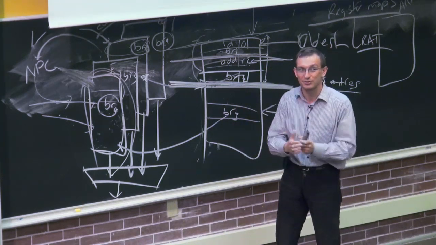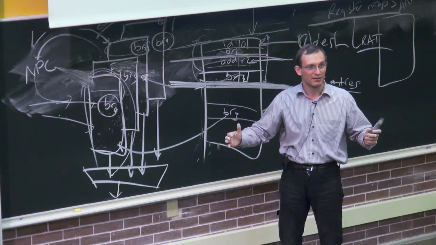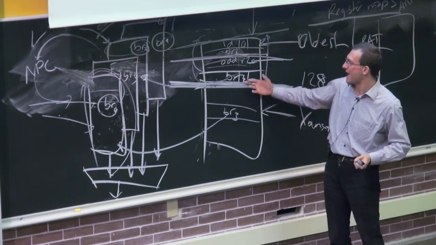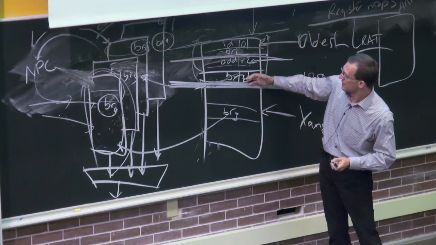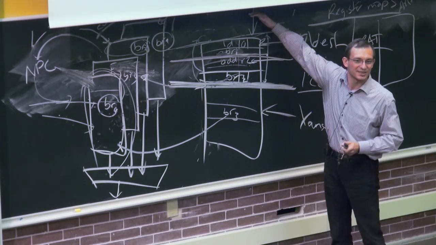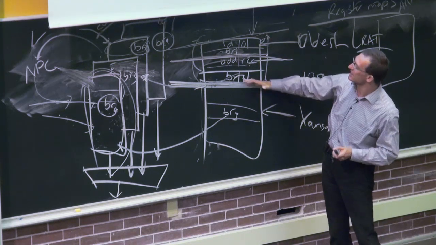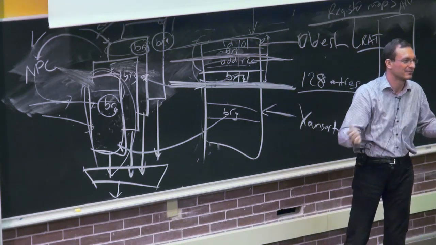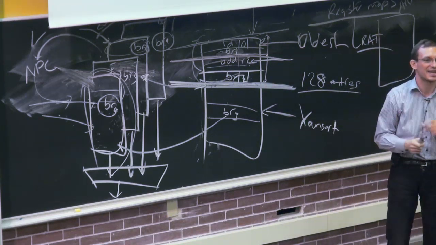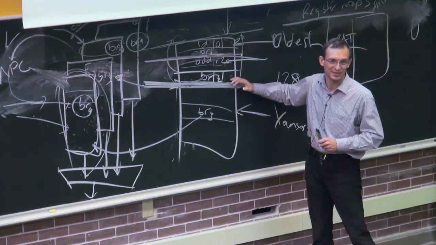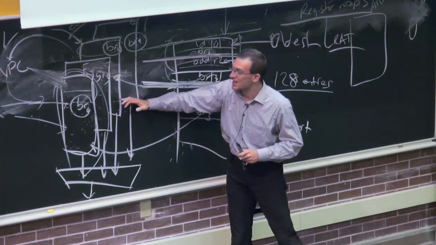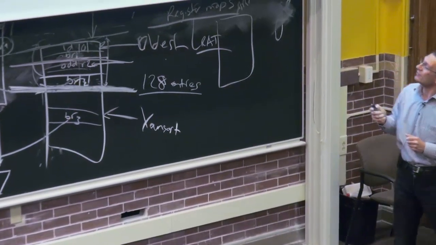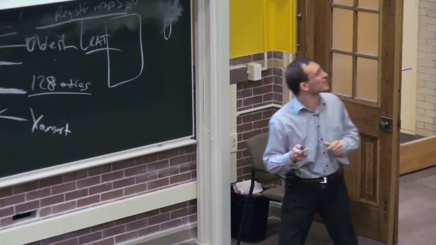Then the question is actually, how do you do recovery when you don't have a checkpoint? Well, you go back to the previous checkpoint in that case, right? Or you wait until this branch actually becomes the oldest and then flush the entire pipeline. So there are ways of recovering the state, even if you don't have a checkpoint associated with it. Think about the checkpoint as accelerating recovery.